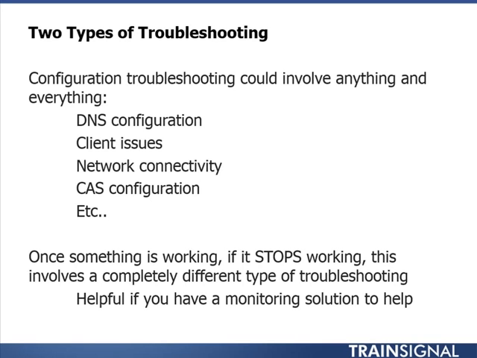It's safe to assume that if something goes wrong after it was working, especially with the client access server role, it means something's down. The client access server's down, the network is down, maybe services are down, or it might mean someone changed something and that went badly. But in those cases, you know what was changed, hopefully, so then you should know how to fix it and put it back to what you had when things were working.